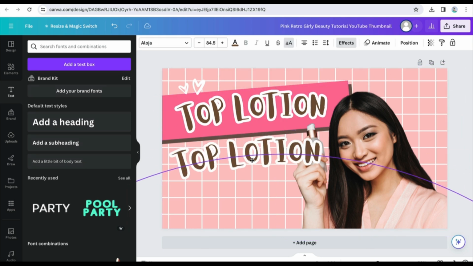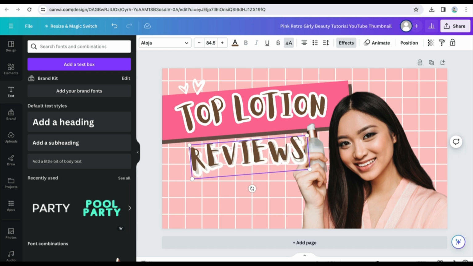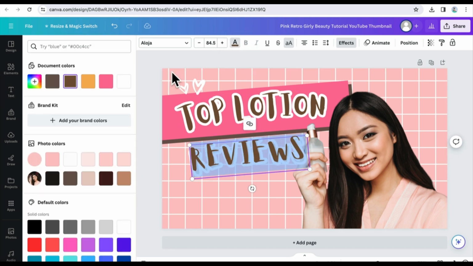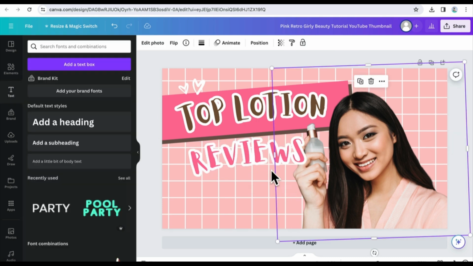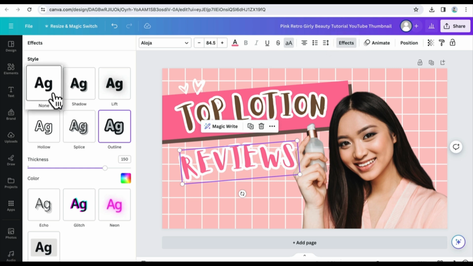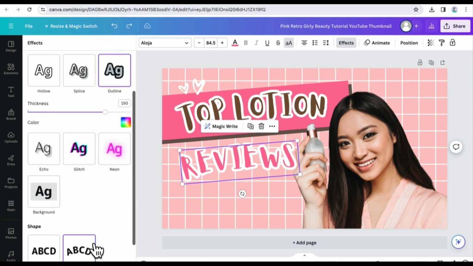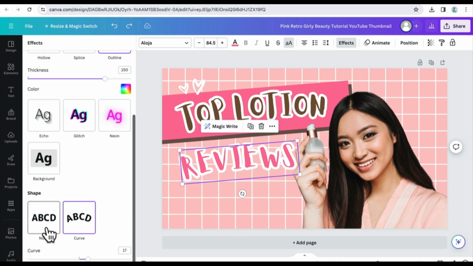And now let's duplicate this text box and then select this text. Let's change the color of this text to this pink text that we use in the document. Let's click on Effects and let's have a look at this with no effects, and let's choose the shadow effect. But let's go back to what we had, as I think it looked better. Let's change the text shape to none, as I don't think we need this curve effect for this.